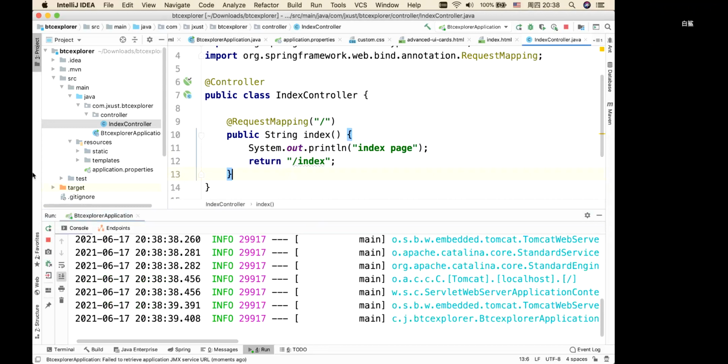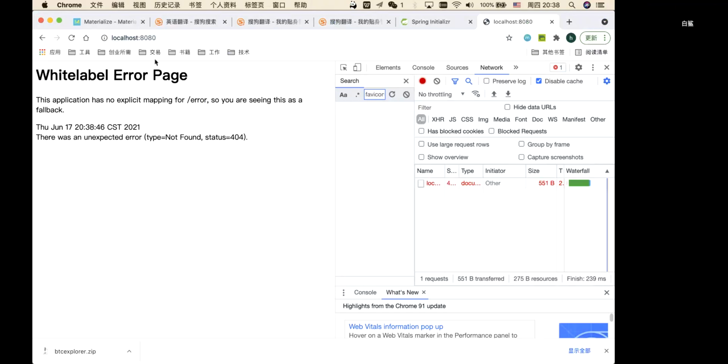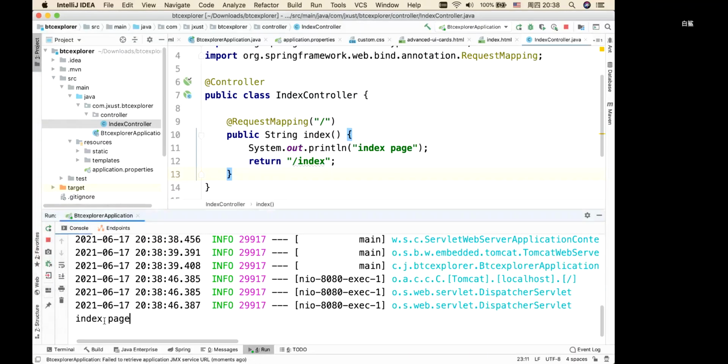Okay, already running. Press. You will find it is also not found, but "index page" is printed, as you know. So you will find index.html.